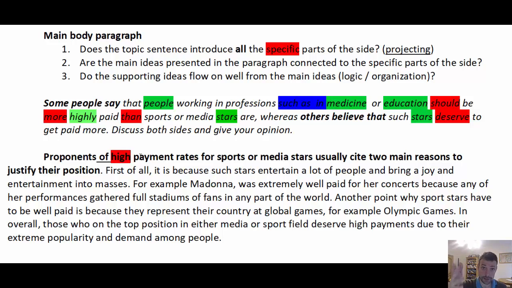Okay. Maybe later in the paragraph they go back to higher, but here no. So we can see the most typical thing happening in the introduction: the good candidate is very focused on specific parts of the task. In the first main body paragraph, they start to lose that focus. And that's typical for people who end up getting a 6 for how they answer the question, maximum 7. They have that focus at the beginning, but then they lose focus, probably because they didn't think about it too much. So it is easy to think about high.